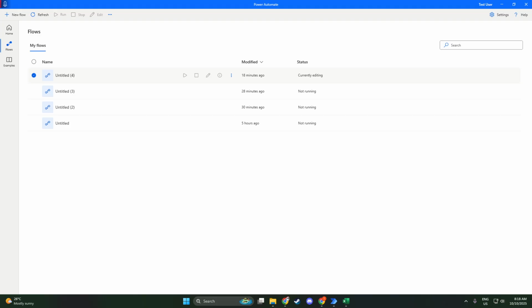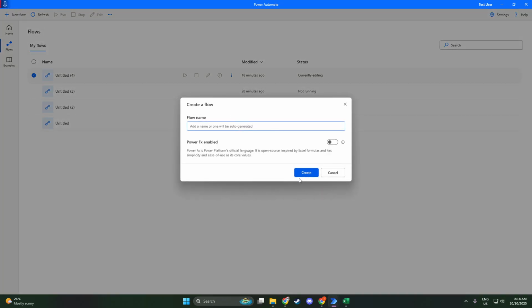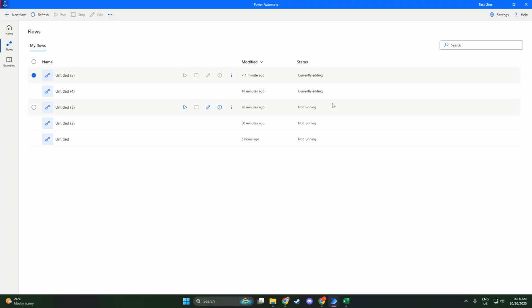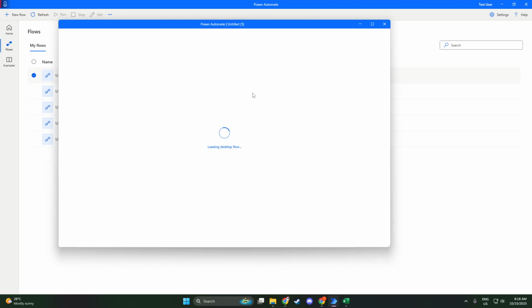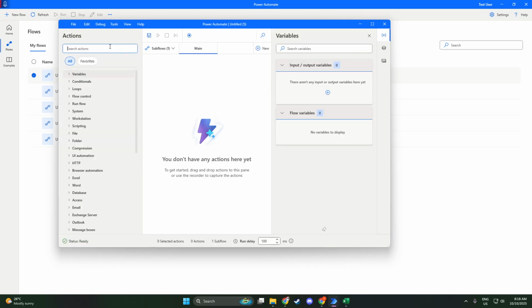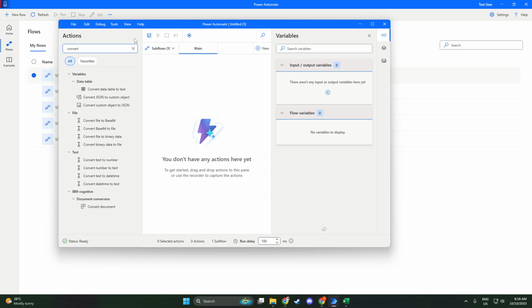First, you want to add the Convert Text to DateTime action. To do this, head over to the Actions pane. You'll notice a search bar where you can quickly type in specific actions you're looking to integrate into your flow. Type in Convert Text to DateTime, and you should see the option appear right away. Drag this action into your flow to place it exactly where you need it. This step is crucial in setting up the conversion and ensuring that your workflow can seamlessly transform string inputs into the desired DateTime format.